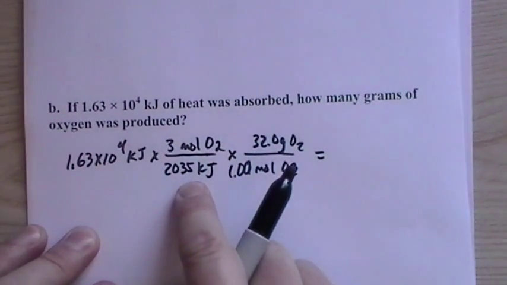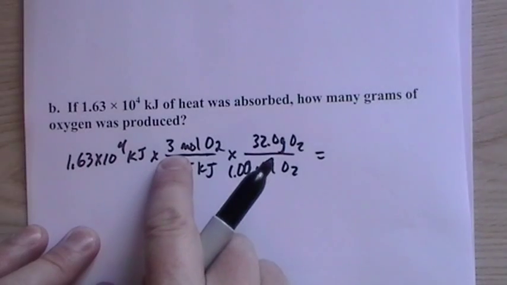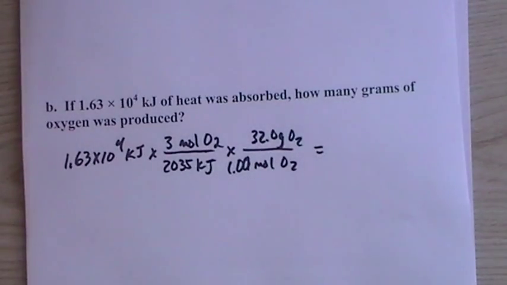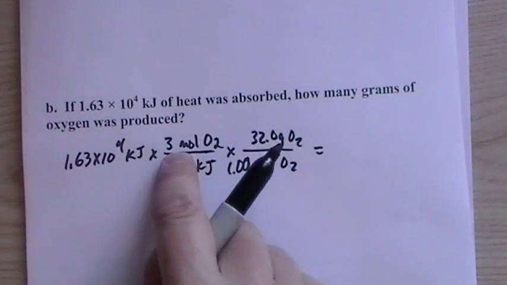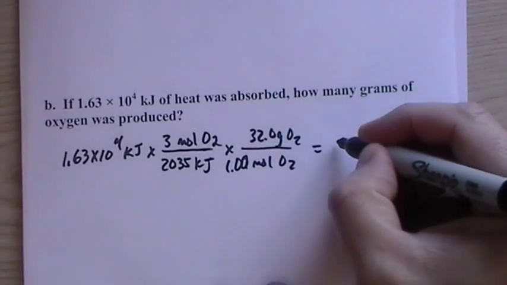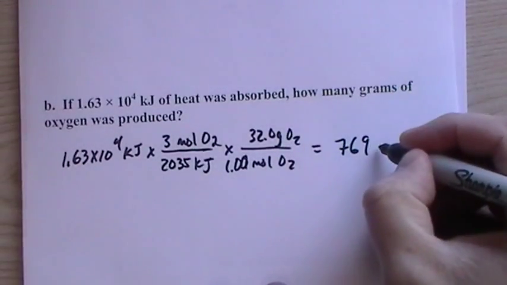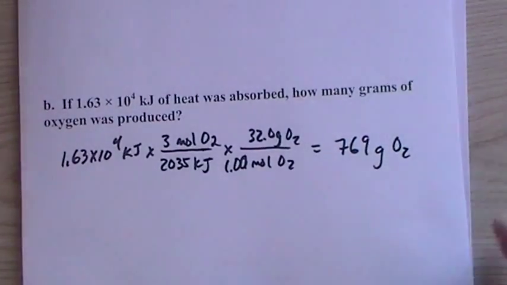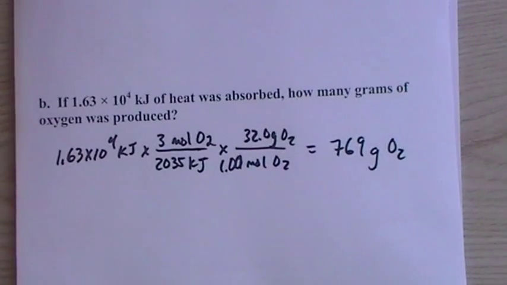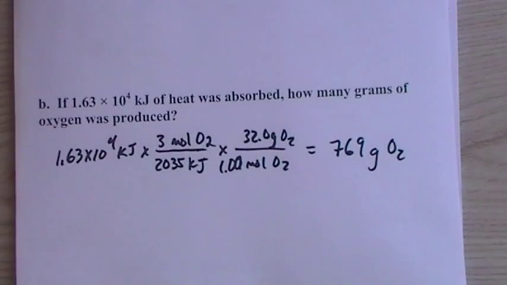So this is a measured number, so it's 4 significant figures. This is a number taken from the equation, so it has infinite significant figures. This is 3, this is 3, this is 3. So 3 it is. It's unusual to have a measured number and then an exact number, but that's okay. Exact numbers really don't play a part in finding the significant figures because they always have more significant figures than anybody else. So 69 grams of O2. I just want to do this real quick again. And that looks like the deal.